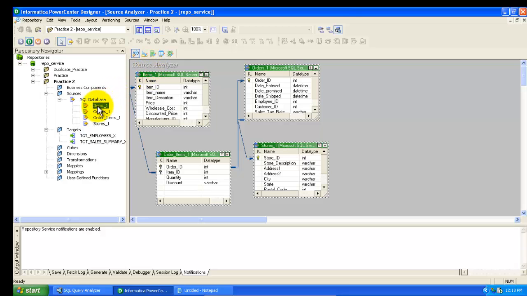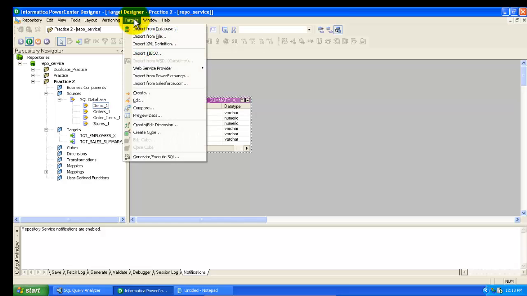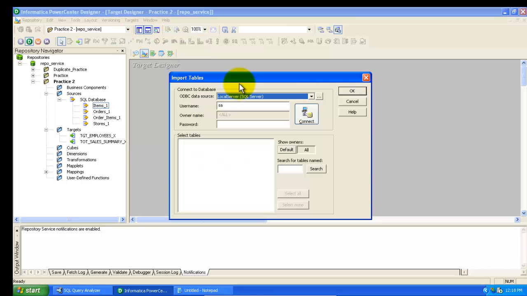Now we have the source table in sources. Click on target and see here: import the target tables from SQL Server to Informatica. So select import from database, give the credentials of SQL Server, click on connect.